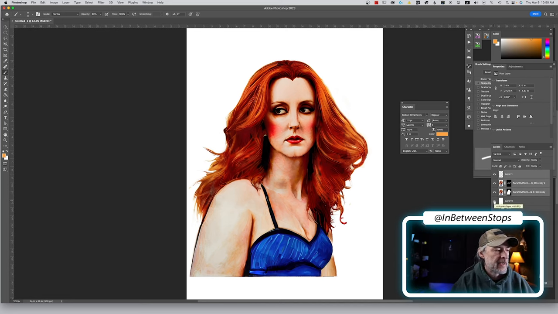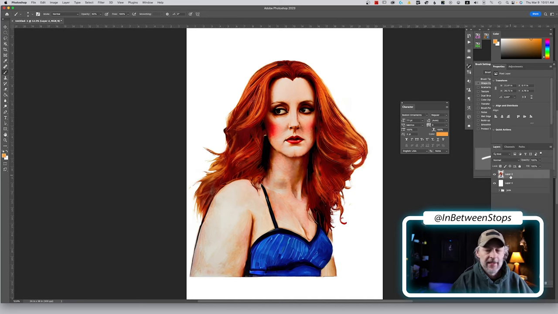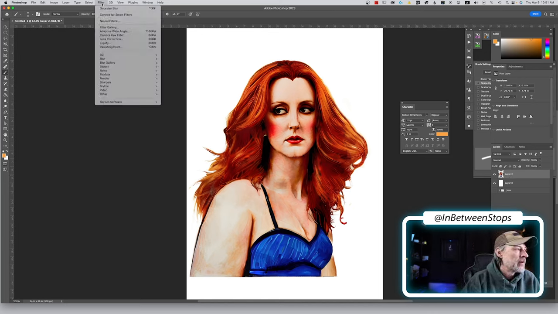I'm going to take all of these layers, except for my background layer. I'm going to hide that. And I'm going to do Alt, Apple, Shift, E. And that puts all of those on a new layer. So it combines the blur, it combines the cutout, and it combines the highlights we made. And now we just have this layer. Now with this layer, let's get in and do a little bit of liquefying.